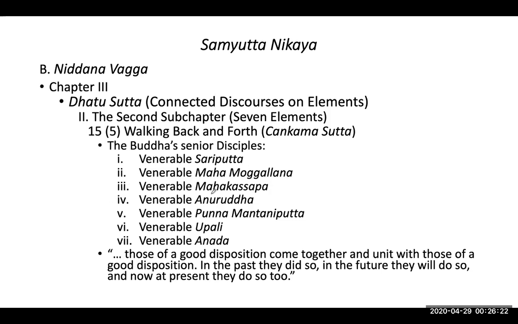If you look at the names of the venerables, there are seven venerable names that appear. They are the Buddha's senior disciples. Actually, the Buddha has 10 senior disciples, and three are missing in this sutta. They are Venerable Subhuti, Venerable Katyayana, and Venerable Rahula. Rahula is actually the Buddha's son. We will study the 10 disciples maybe in another class, but you will know what the main specialty of each venerable is. The specialty of each venerable is a little bit different.